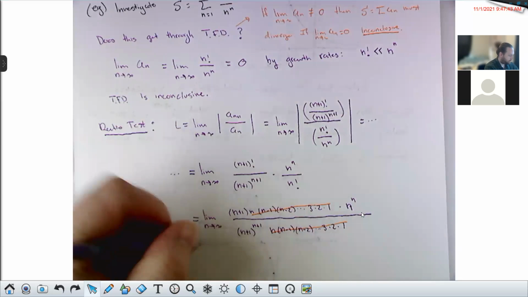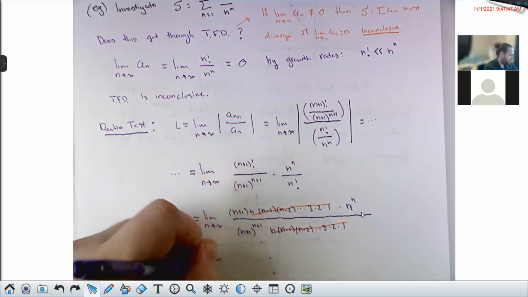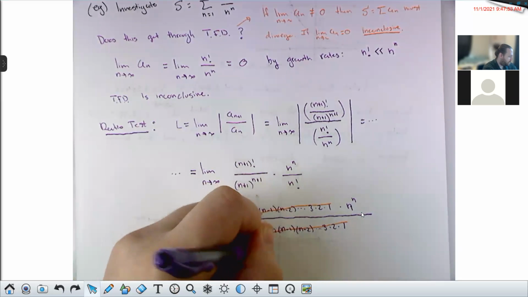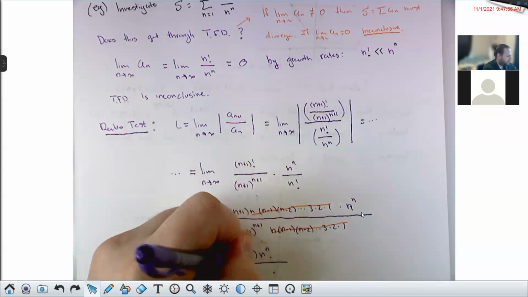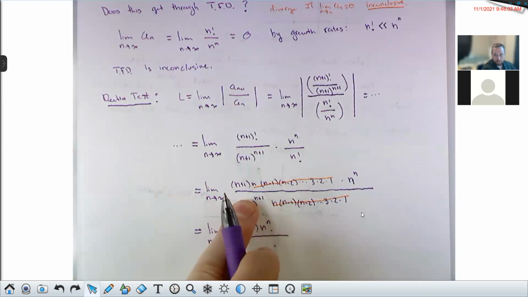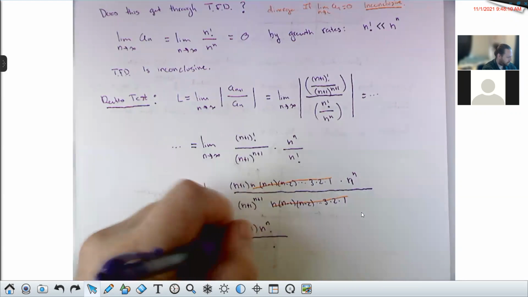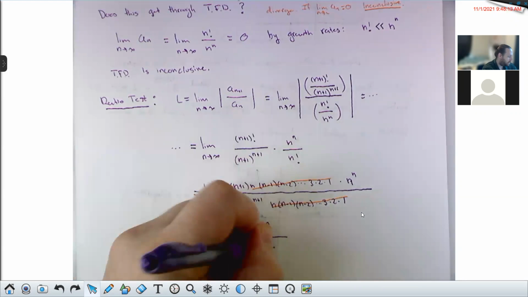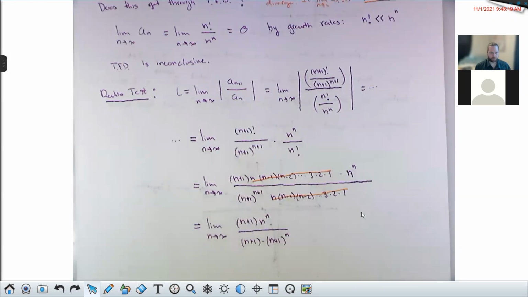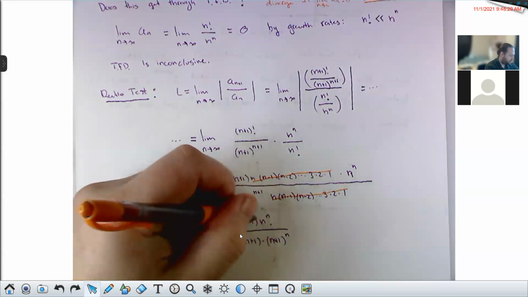And what's left is the limit as n goes to infinity of n plus 1 times n to the n divided by, now, n plus 1 raised to the n plus 1. If I had x raised to the n plus 1, that would be x to the n times x to the 1. Well, it's n plus 1 being raised to the n plus 1. So that's n plus 1 to the 1 times n plus 1 to the n. Just rules for exponents, right? Could ask a college algebra student to write that. And you see that the n plus 1s go. Boom, boom.